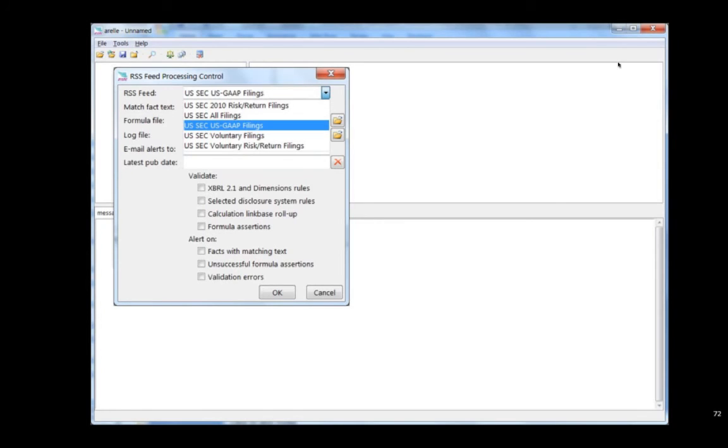So you can see whether any other organizations mention your name in their financial statements or not. And you also have some other functions, like calculating some information or setting some formulas to test some assertions.